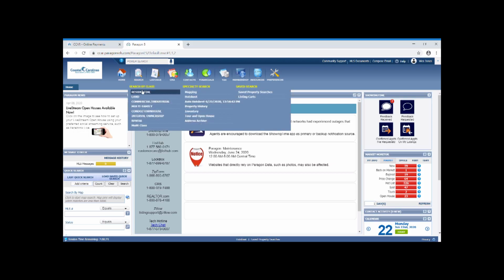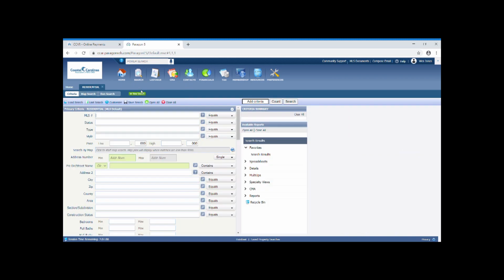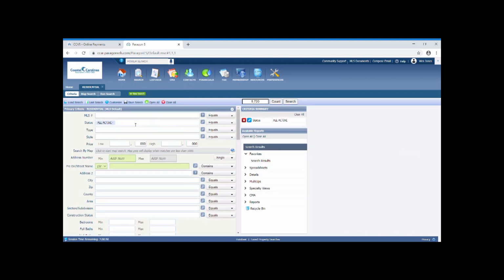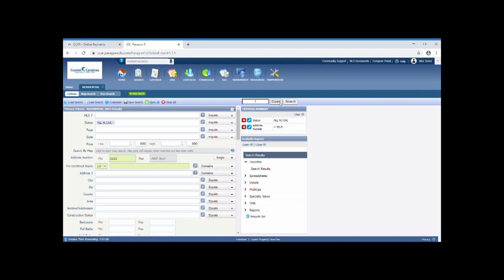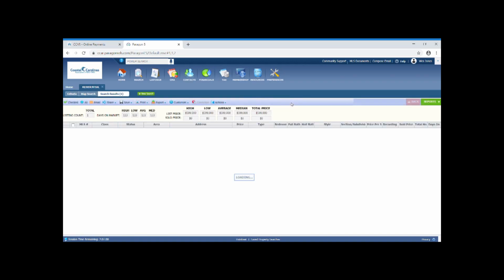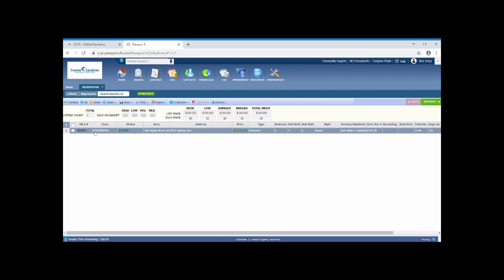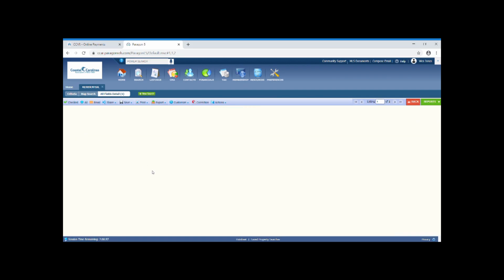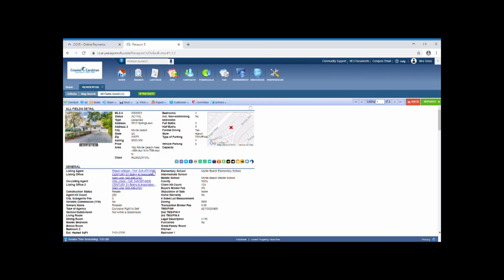The only other way is if you wanted to search by an address, you could, for instance, type in the address, and let's say you only have the first couple of numbers. By typing in that address, I can see I only get 1 result.